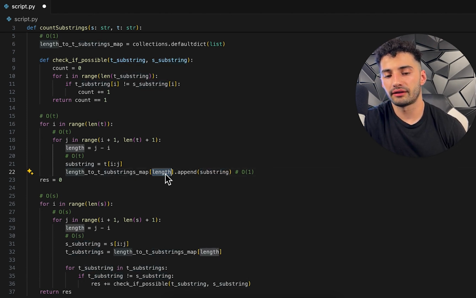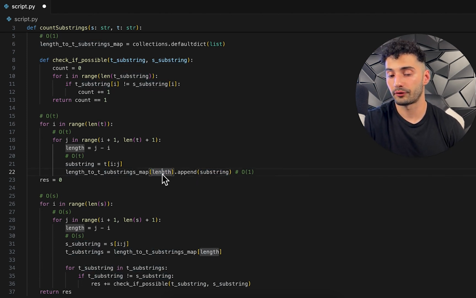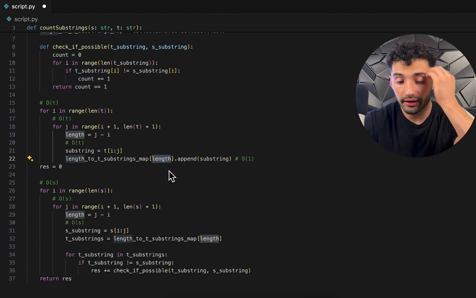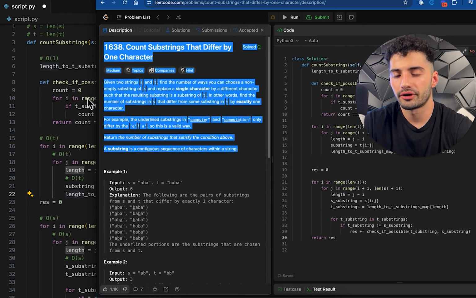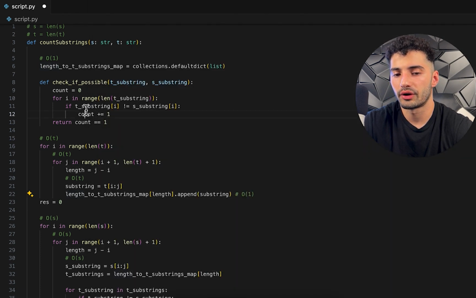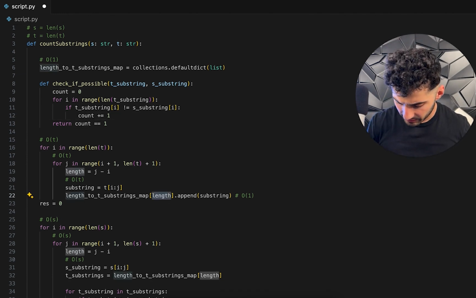For the length of 1, we have a bunch of substrings. For length 2, we have a bunch of substrings of length 2. For length 3, a bunch of substrings of length 3. This would maybe take understanding the algorithm a little more, and maybe I can even draw it out to make it simpler.